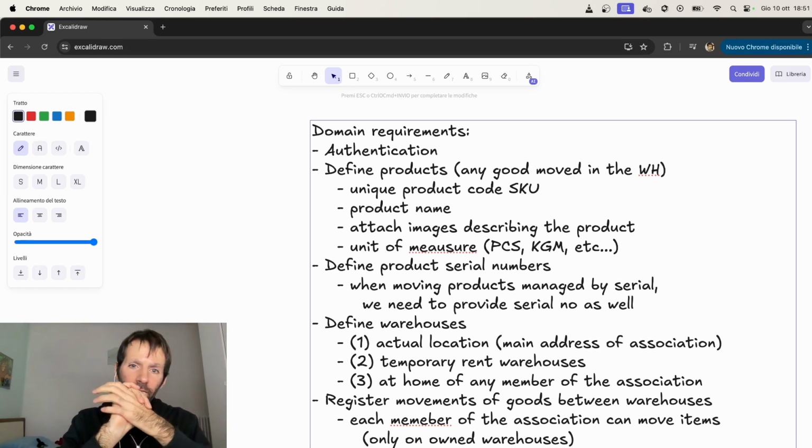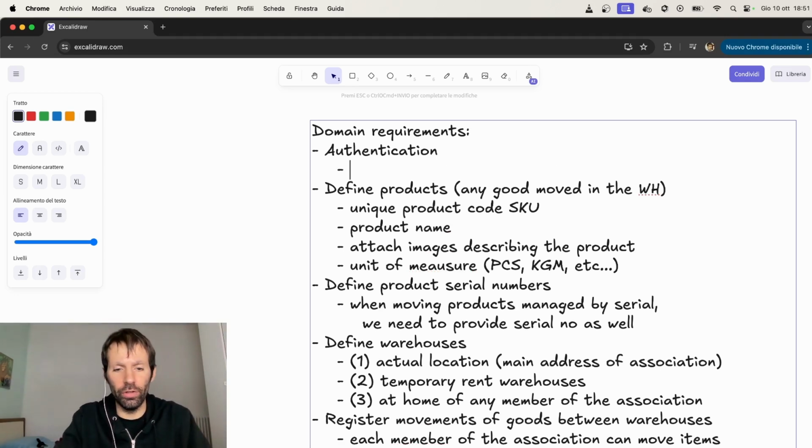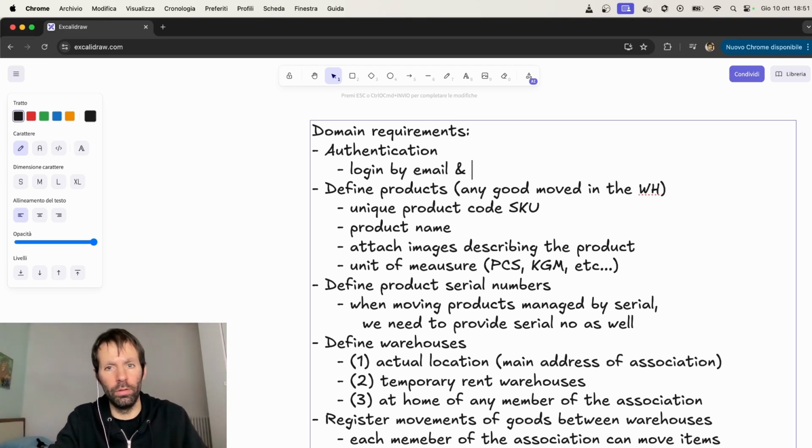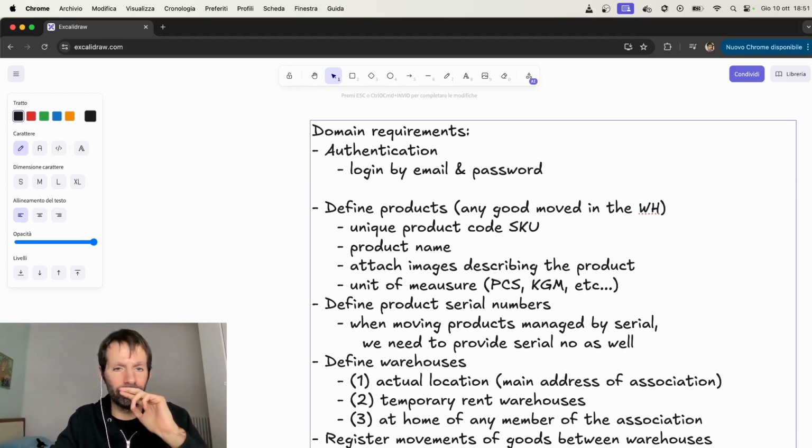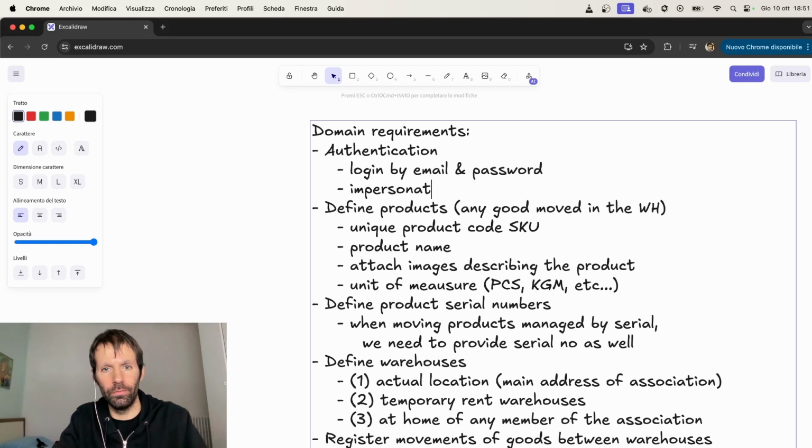And so that means that we need to provide authentication by login by, let's say, email and password. Nothing fancy. But I also want to be able to impersonate members. That will mean that a parent may impersonate a child.